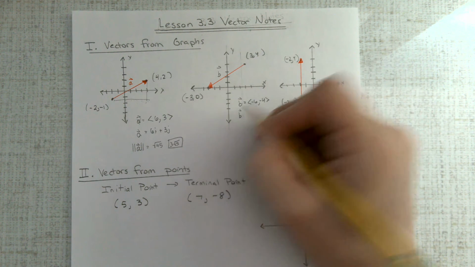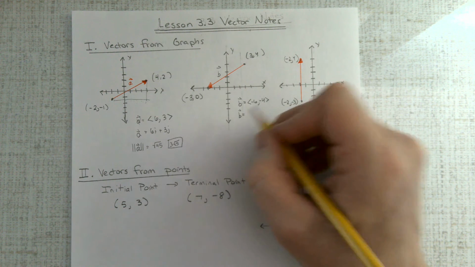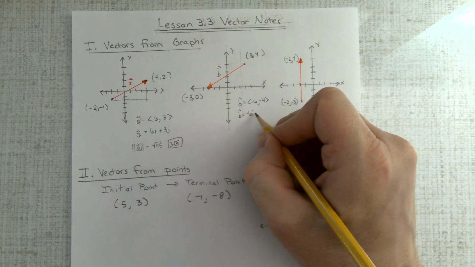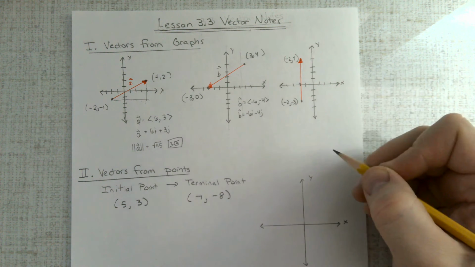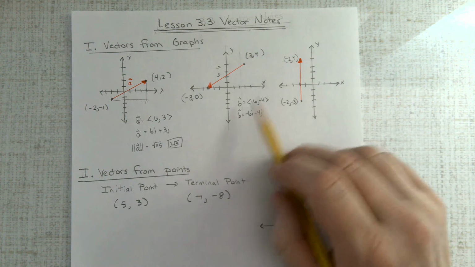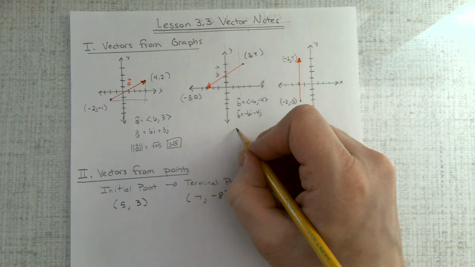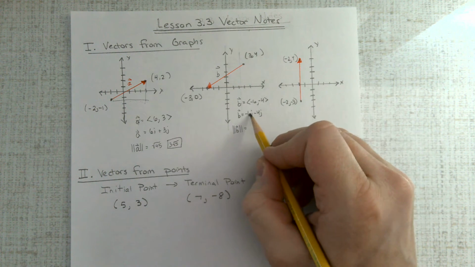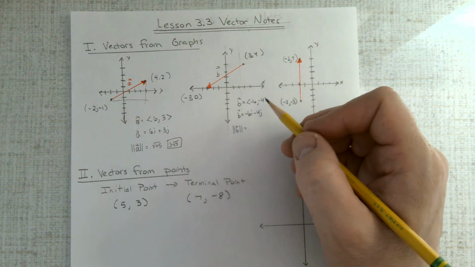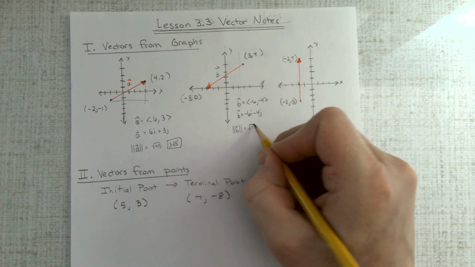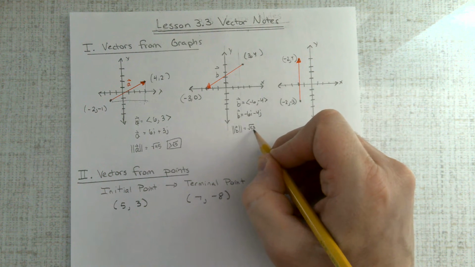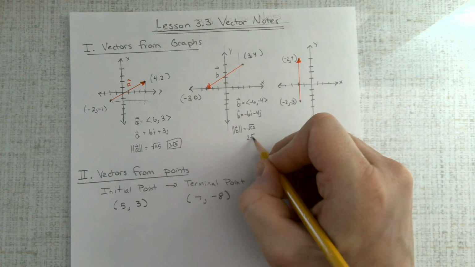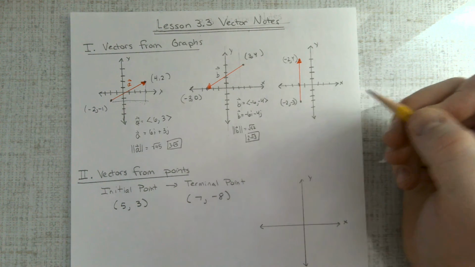Alright, let's do it with our new notation. That'd be -6i minus 4j. Exact same thing, just get used to this notation. And the magnitude, two lines is the magnitude. a squared plus b squared, that's the square root of 52. And 52 is 4 times 13, so it's 2 root 13.